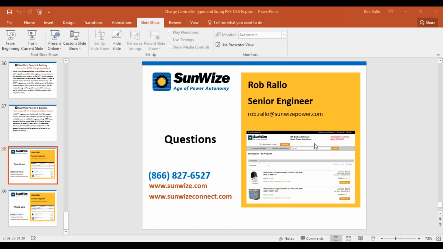Now, you can actually use a 60 cell 24 module on a 24-volt battery bank with the PWM regulator. But you have to be very careful with that voltage you mentioned earlier. Just make sure you're not exceeding the maximum input voltage in the unit. But the other problem is you've also wasted that power. All that extra voltage that you have is not going to be used because you're only charging with the current. So it's very important when using the series or shunt or the PWM regulators to be looking at the charge current from the solar array, because that's what you're actually using to charge your battery with. And that'll actually make your system more cost effective that way.